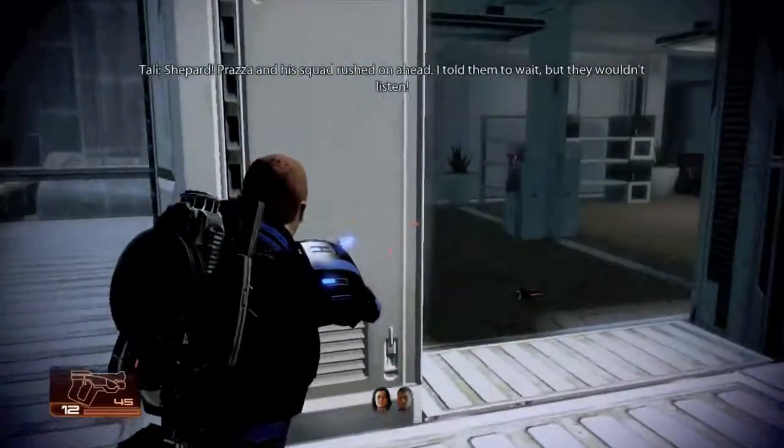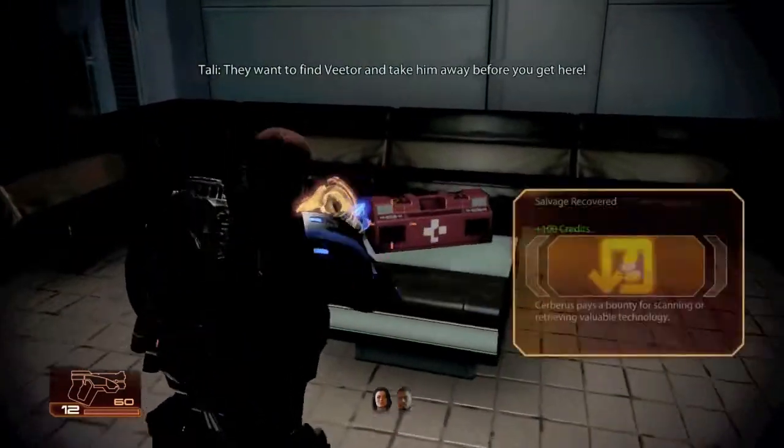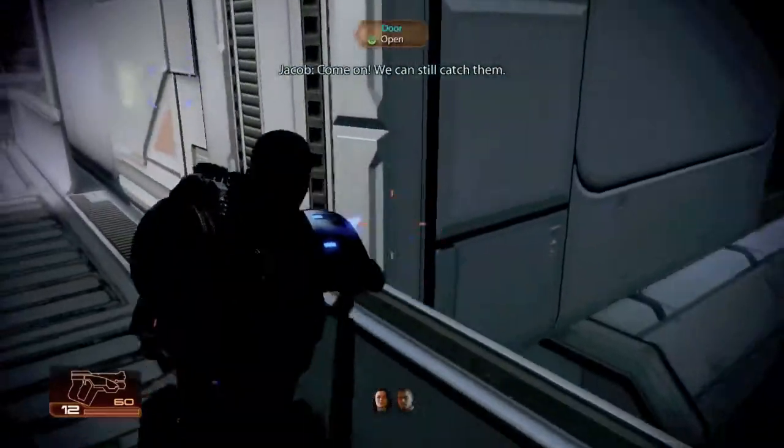Shepard, Praza and his squad rushed on ahead. I told them to wait, but they wouldn't listen. They want to find Veetor and take him away before you get here. We should have expected this. Go on. We can still catch them.